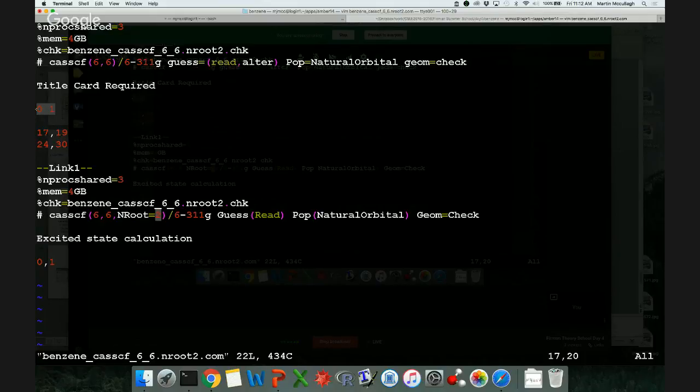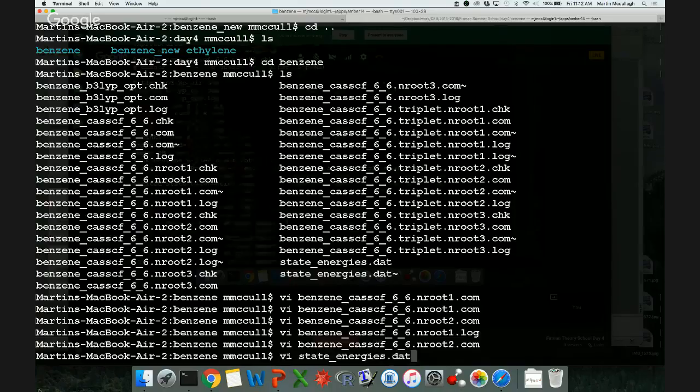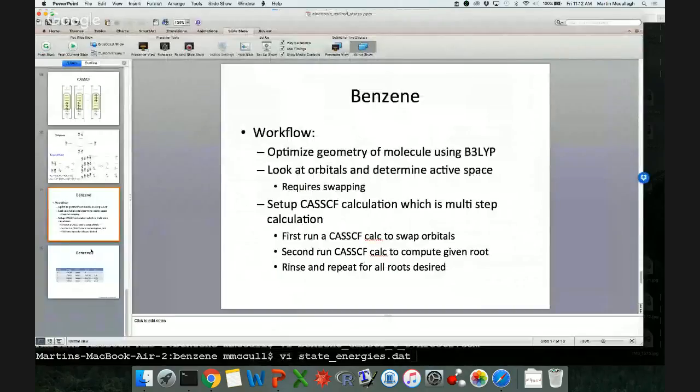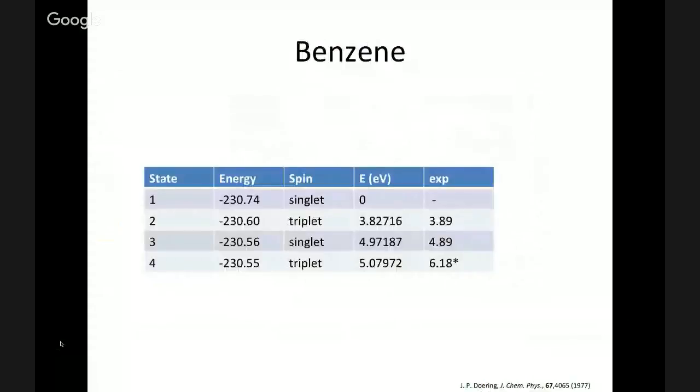And then you have to compare the energies of those different things to see which have the lowest lying excited states. So I've already done that, and actually I have it in PowerPoint as well. If you do that, you'll get a table that looks something like this. State 1 is our ground state. It's the singlet. It has the energy that we just looked at, -233.7. Turns out, if you do those calculations, the triplet is the next lowest lying state. So the first excited state is actually a triplet.